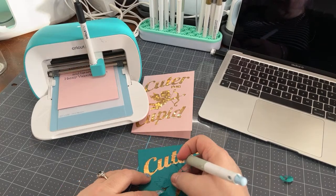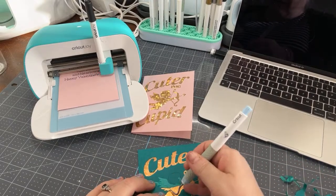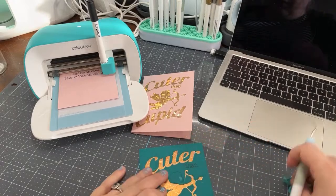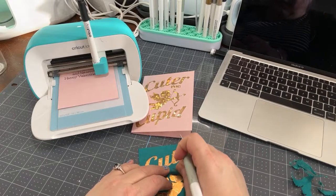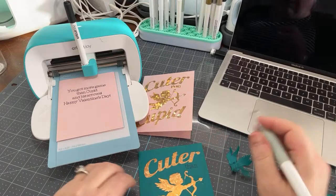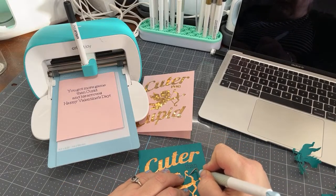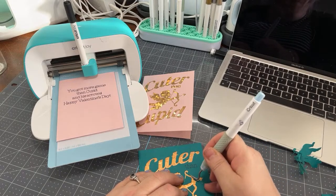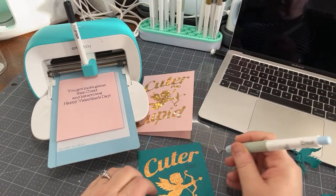So we're continuing to remove this, but I don't like the way this is coming out. So we might have to try it again using more pressure. But it's all sort of a trial run. And I think these are rather expensive, but if you did happen to get them, they are on sale this time. Or I don't know if it's still going on. It was like a 48-hour sale.